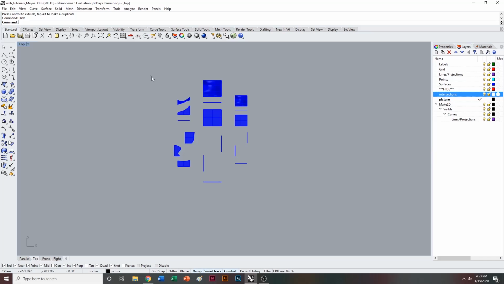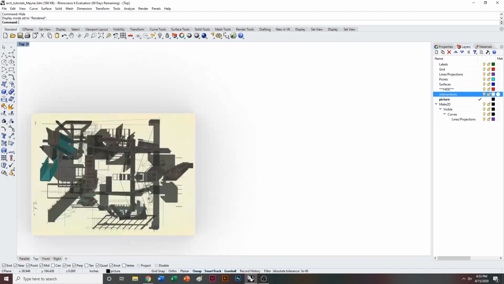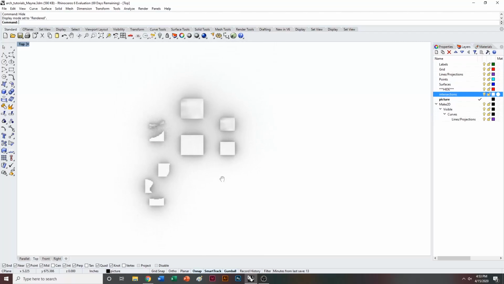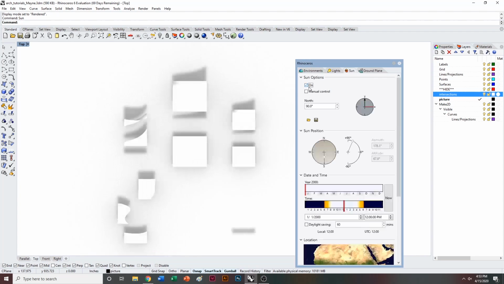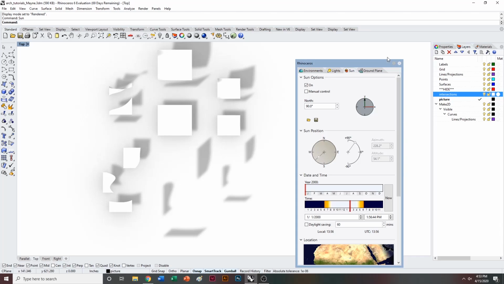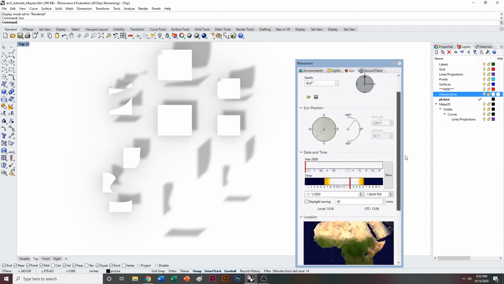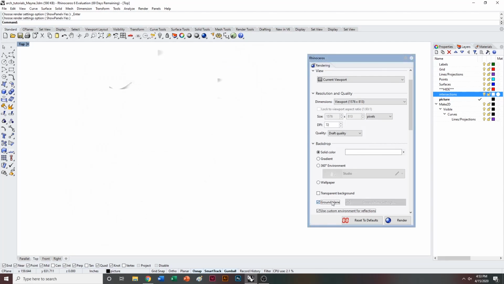And we're going to go ahead and switch to a rendered view, because you'll notice, of course, that Thom Mayne uses a lot of shadow in this, and we want to start playing with those shadows as early as possible. And the way that we are going to get that is by typing in sun and turning that on, and we can start to see the definition of a lot of shapes a little bit better. So you can choose to use the ground plane in Rhino. The way that we can toggle that on and off is by going to the render settings, by right-clicking this button. I'm gonna go ahead and turn mine off.